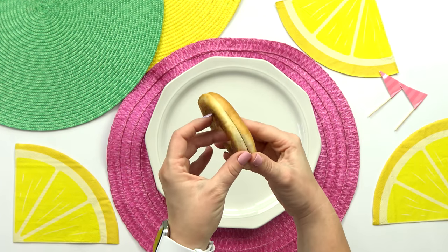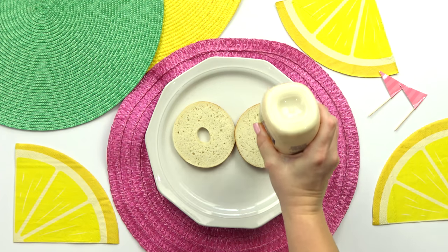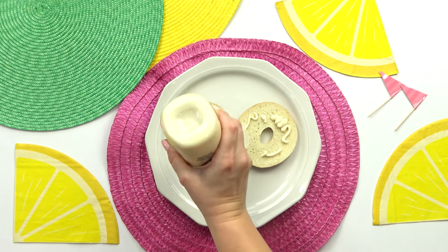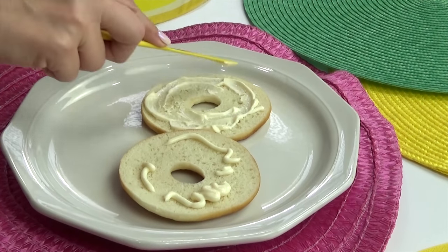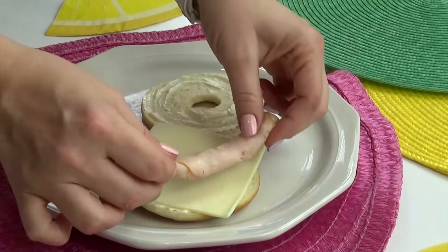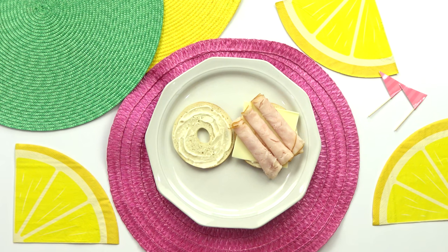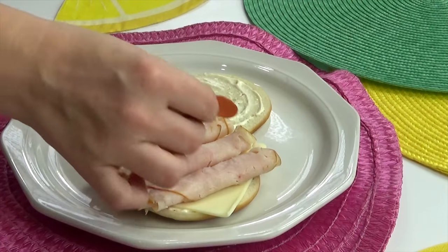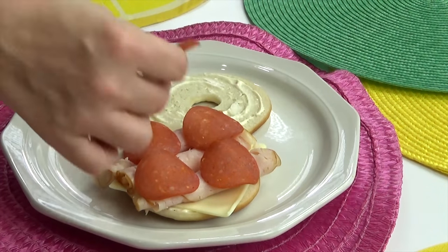The main course is going to be a bagel sandwich. Whenever I make a bagel sandwich, I really like to use this bagel thin bread — it definitely makes it a lot easier to eat, especially for kids. Over on the Bingham's channel, they usually call Hazel by her nickname, Hazy. For Hazy's bagel sandwich, I'm gonna start by adding a thin layer of mayonnaise. Next, I'm adding a slice of American cheese, followed by a few slices of smoked turkey. But I need to add a few more circles, so on top of the turkey I'm also gonna be adding a few slices of turkey pepperoni. Then lastly, I'm gonna top it all off with a few squirts of mustard.